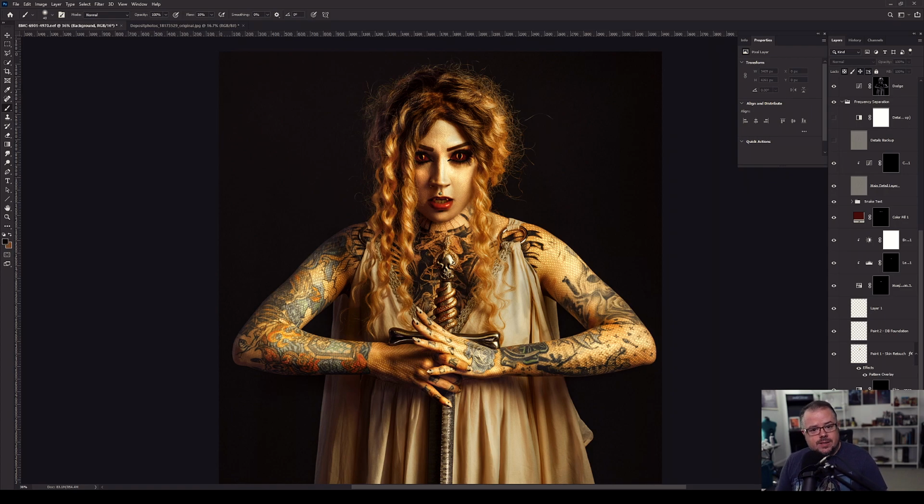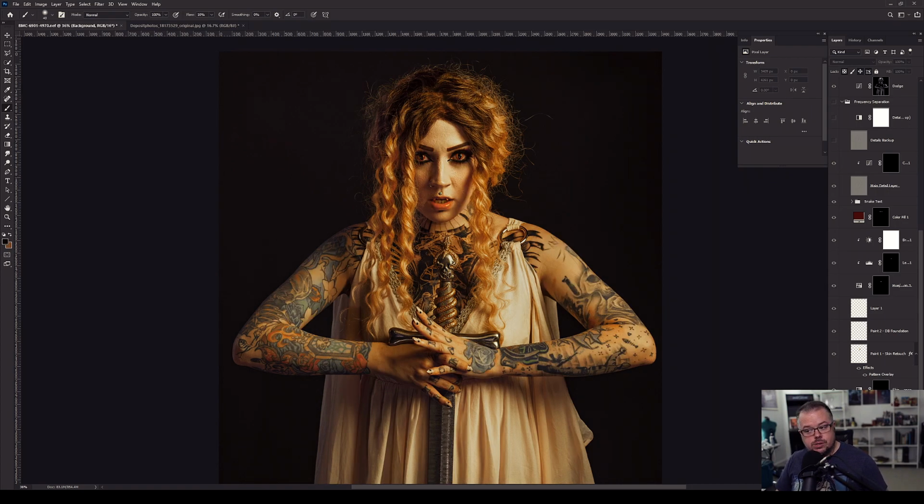I was just inspired as I continued to go, because I asked myself the question, what more can I do to this to continue to add to the story? I don't want to overwhelm the piece with something artificial that would pull focus and take away from the impact and story. But what can I subtly continue to add into this to tell a little bit more of the story and to accentuate it? So let's take a look at what I've done by looking at the before and after.